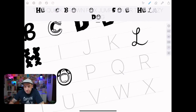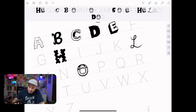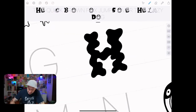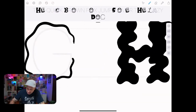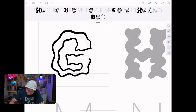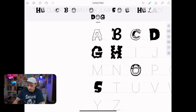Yeah, so this app is pretty new. FontSelf has had the plugin for Illustrator and Photoshop for a long time, but this is something they've been working on because they wanted something that was just easy for people to experiment with. With the plugin in Illustrator, there's a lot that you have to know and be comfortable with. It's a bit over the head of some people who just want to try and play. This takes away all of those pain points.